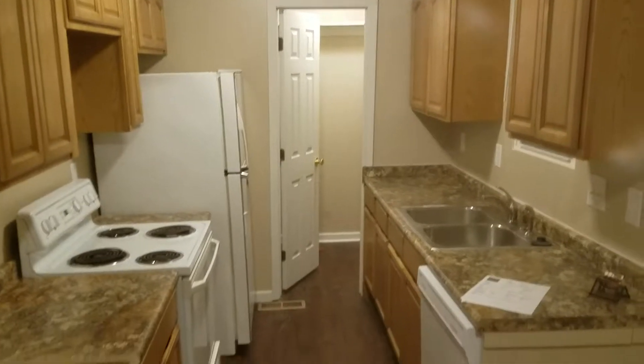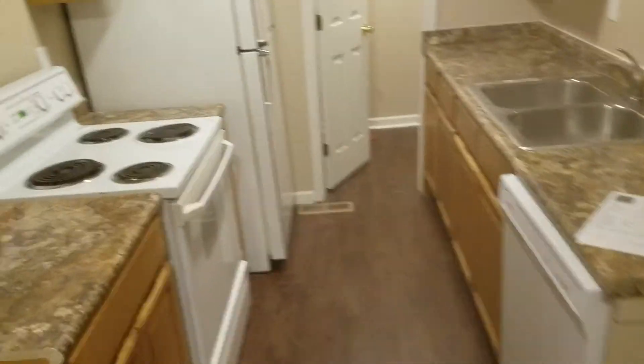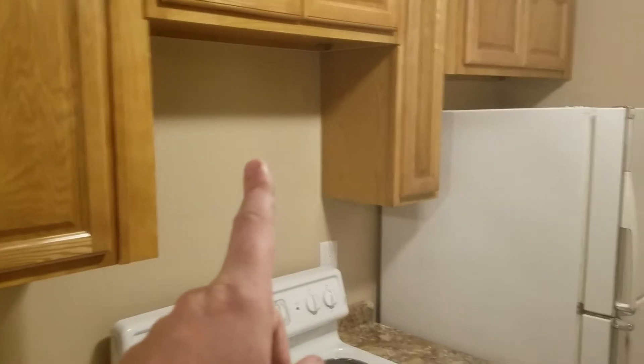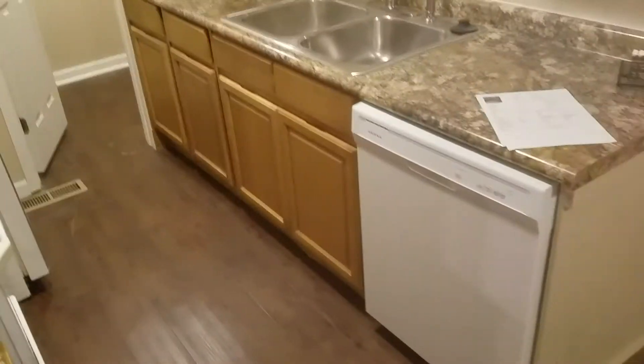Going back — that was the living room, the front door, back through that little archway, and there's your kitchen. Granite countertops, no threshold on the end. There are a couple of things here that could be improved — the appliances could be upgraded to a microwave combo in stainless steel. Right now it does have functioning white appliances. The cabinets are all brand new, which is good, and windows are all updated.